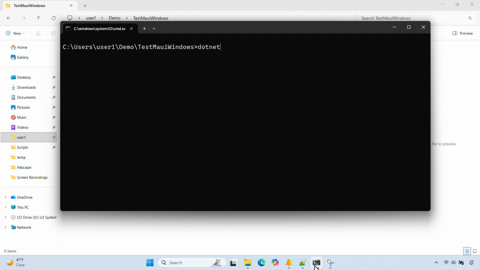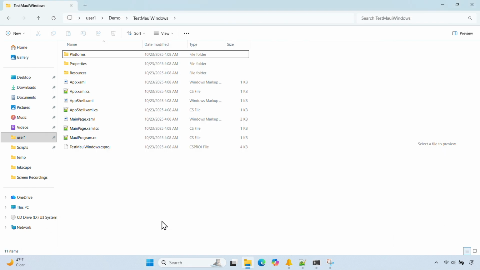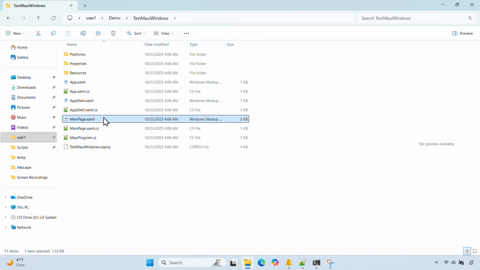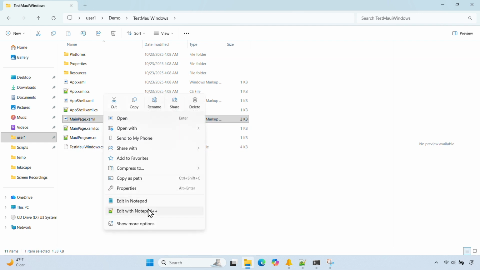The command for a new MAUI project is dotnet new maui. It targets the active .NET version. If I need to target another installed version such as 6.0, I'd enter the framework option. Once I enter, it creates the project. In the project folder, the project files were created. There's a default Hello World project for new MAUI projects.